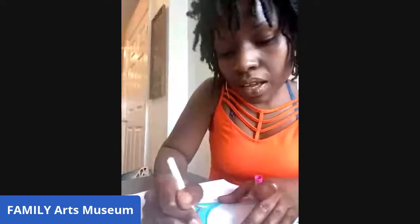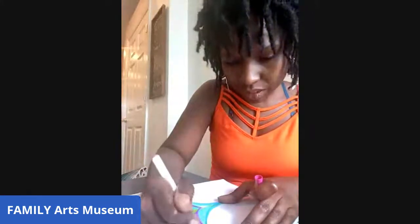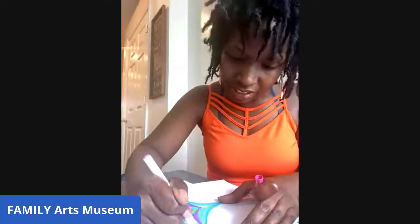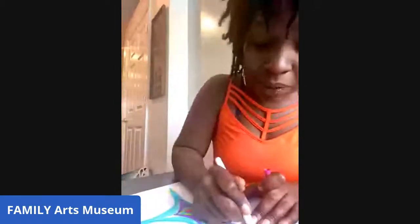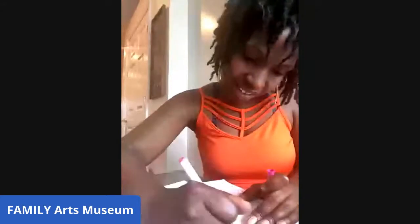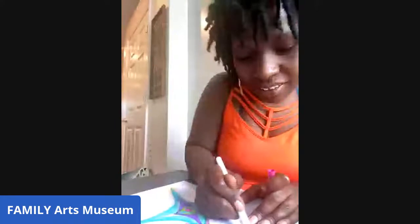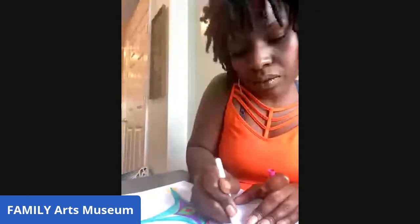When you are drawing, a lot of times the left side of your brain shuts down, and you find that you're really, really quiet. It's because literally the right side of your brain requires all of your attention to draw. So you'll find that you may talk less or have a harder time getting your thoughts together, but you're very clear about what you want as far as your colors.